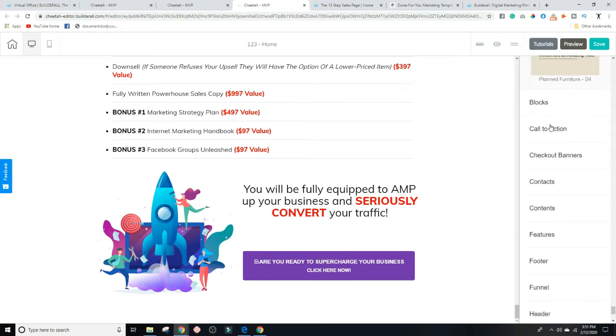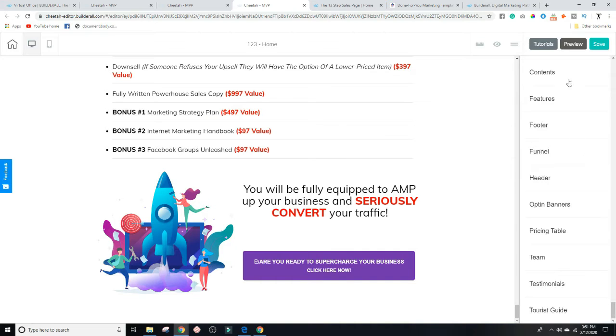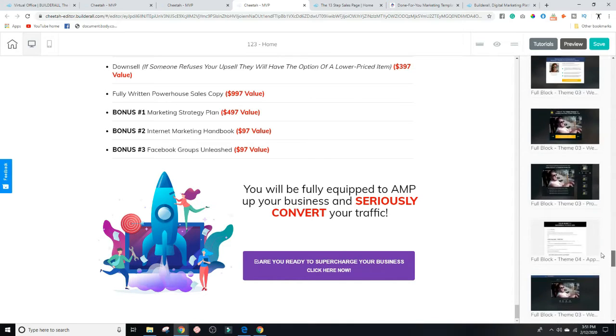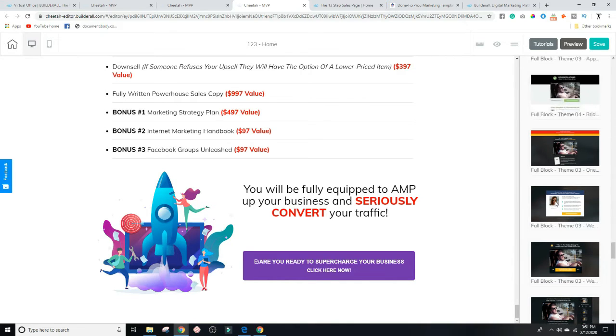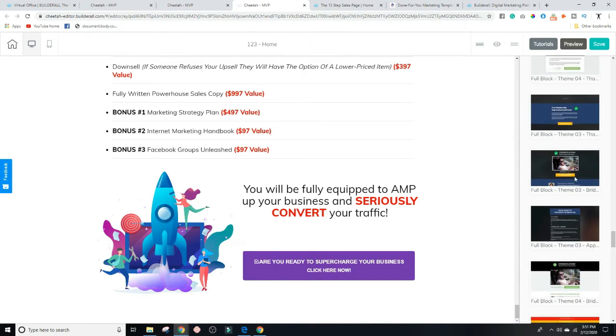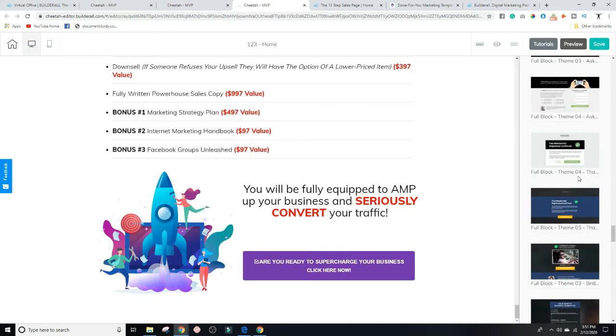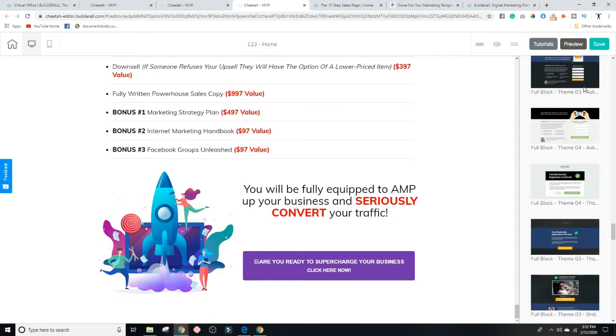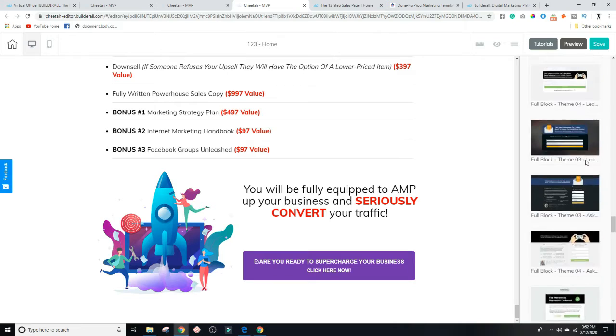But one of the things I absolutely love is these blocks and these opt-in banners. I'll show you the opt-in banners in a second. Look at all these blocks, and you'll notice these are all parts of a sales funnel. This is your bridge page, thank you page, and you can see where it says theme number 4. It's talking about what theme it's going to go with, like these two, theme number 4, you see they're matching. This says theme number 3, and those are matching. That's what that means.